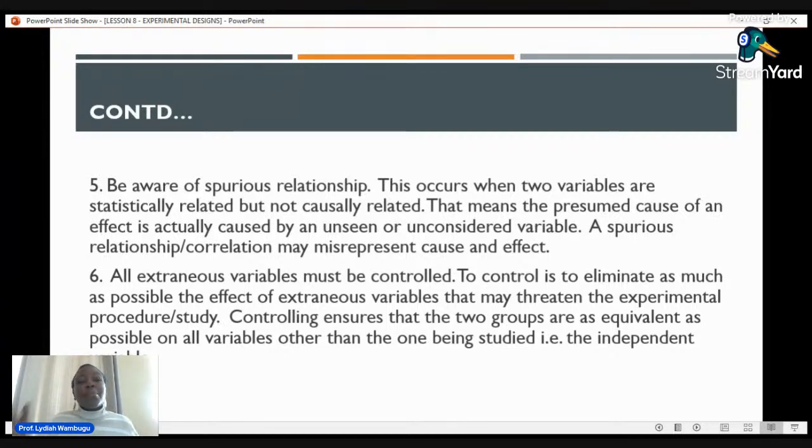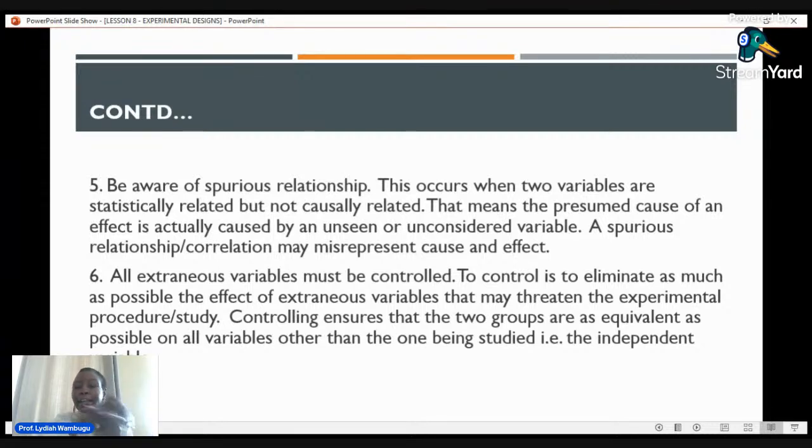Let me not say locking, because now people might start imagining that for you to do an experimental study, you must be in a locked room, no? So you are somewhere where you have no access to any group discussion, to any textbook, to anything. You are only listening to the teaching. Then you do the CAT or an exam and you do better than another group, then I can now say it is my teaching that caused the good performance. But as long as I am teaching, but you're also reading, you have your group discussion, you are taking past papers to revise, I can never say that it is teaching that has brought in the good performance.